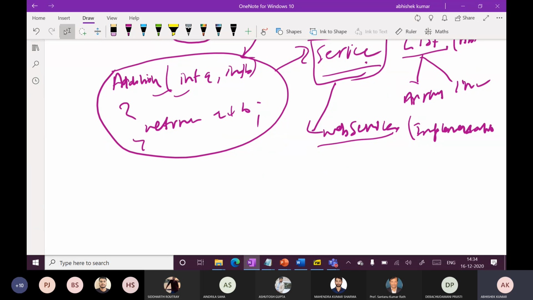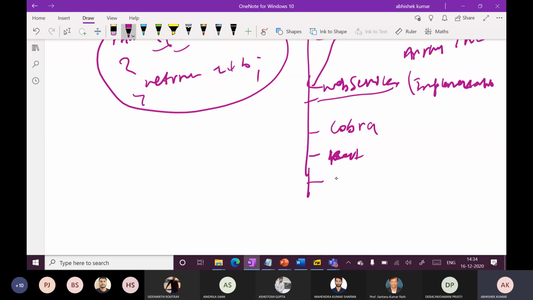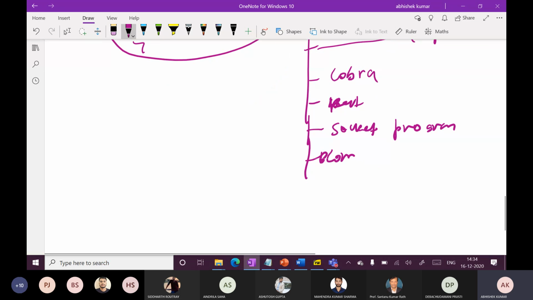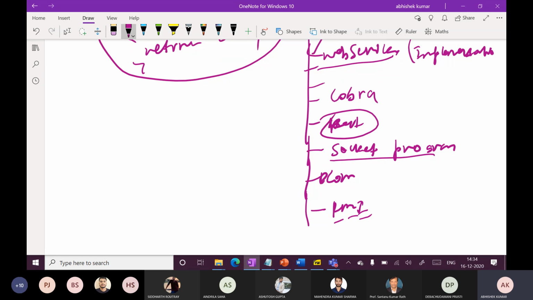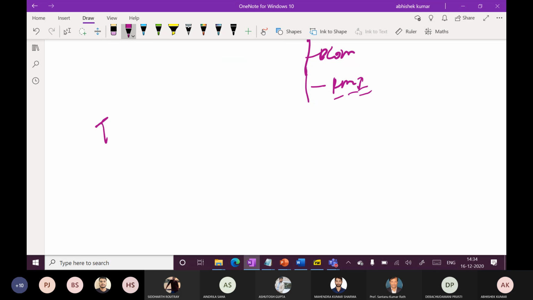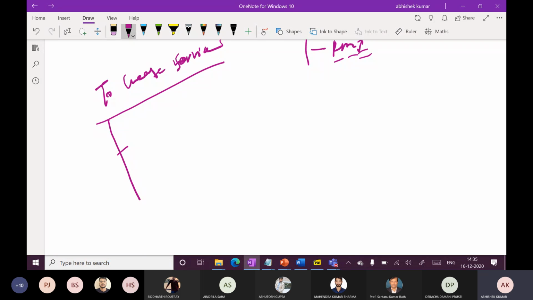In the past lectures, we have seen it can be implemented using web services, CORBA, and REST web services. We have many ways to implement it. The earlier ways of creating services were socket programming, DCOM (distributed component object model), and RMI, remote method invocation techniques. These are the different techniques. But why are REST and web services techniques popular? Two popular approaches are followed in the industry to create services, not web services: first is SOAP based web service, and second is REST based web service.